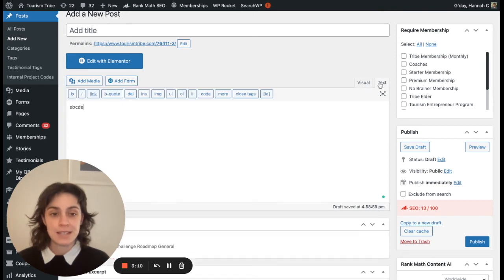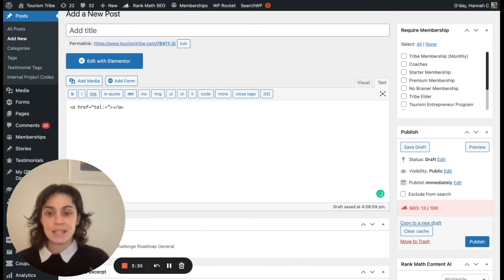And then if you click on this tab here, it shows you the HTML, like the code version. Because I've not done any special formatting to this text, it just appears plain. It doesn't have any special little characters around it, because I've not signaled that it needs to have anything there. So I'll just delete what I've got here. The first thing I'm going to do is paste in this little section of code, which is included in the blog post. So you can just follow along by copying the code that's in the blog post.